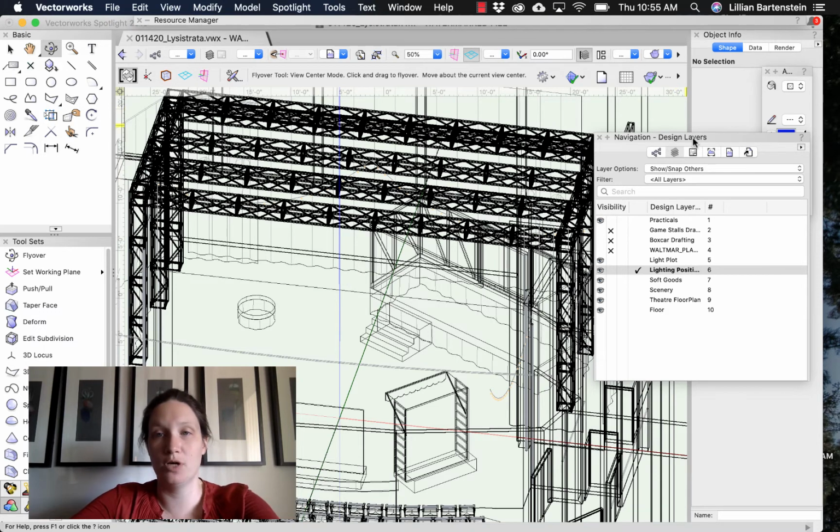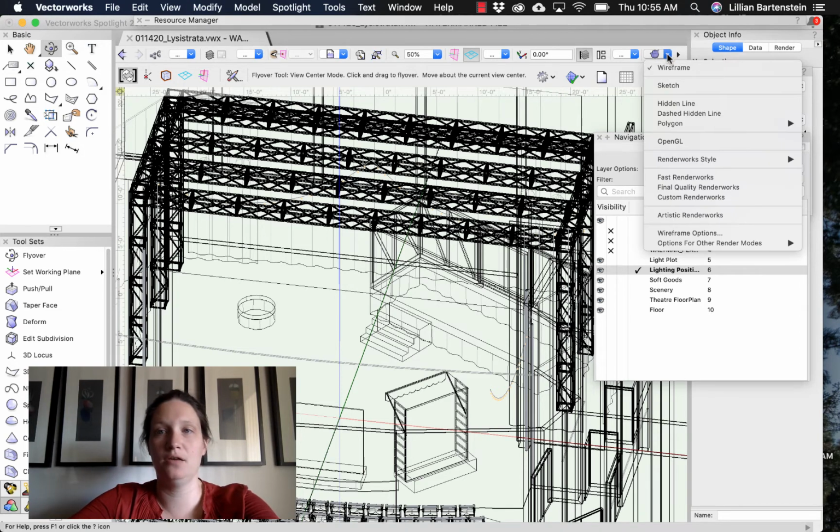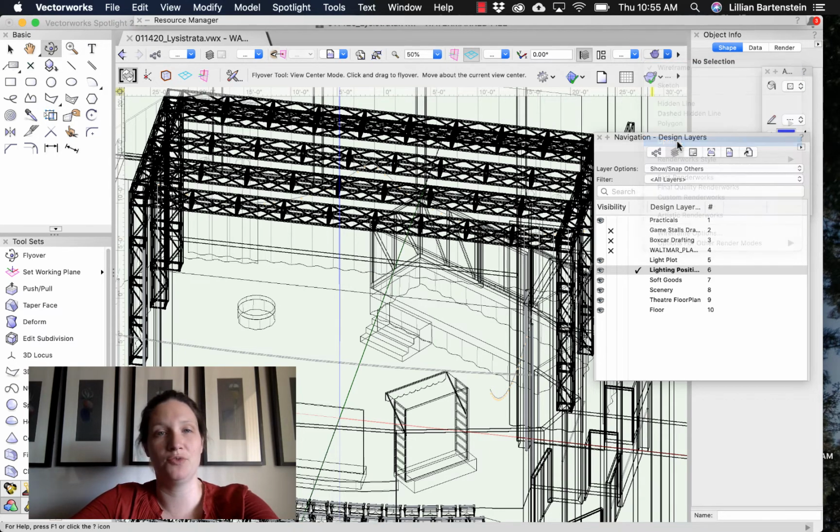So your render mode is determining what the objects in your set look like on screen. And so when you're in a design layer, you can choose a render mode up here at the teapot thing, right? So my render mode right now is wireframe. Another one I use a lot is OpenGL, which is a simplified 3D model.